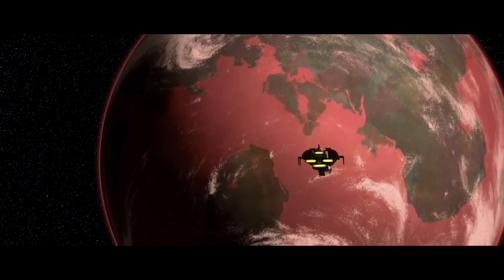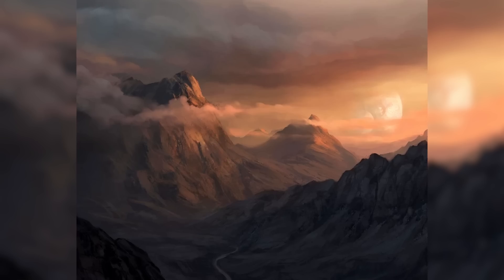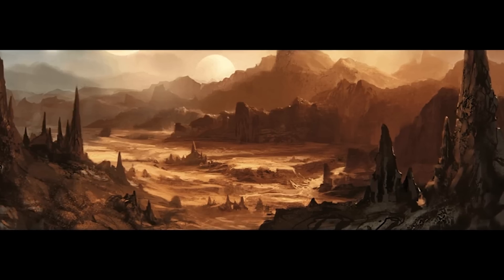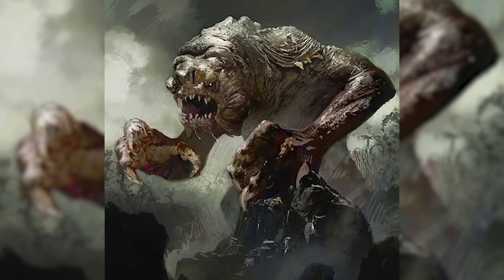If you can get past the annoying red lights everywhere — which is honestly better than no light at all, like on Umbara — explorers have described Dathomir's varied landscape as quite beautiful. You have a wide variety of biomes from swamps, forests, savannas, and mountain ranges. With its temperate weather and comfortable atmosphere, you'd think this planet would be a nice place to visit. But this is not your garden variety garden planet — all you have to do is look at Dathomir's nickname, the Rancor Planet, to understand why.